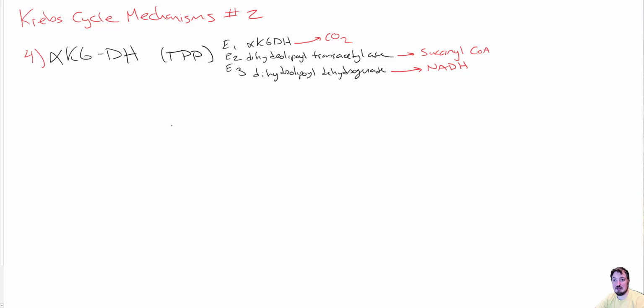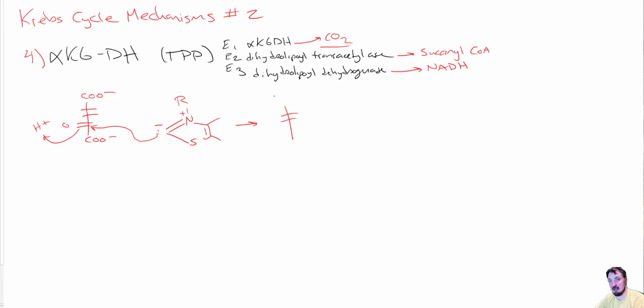But the idea here is, remember that we have our TPP in enzyme 1, and we are currently working with alpha-ketoglutarate. And remember what TPP does is it allows us to make or cleave alpha carbonyls, right? So in this case, we're going to be cleaving off the carboxyl group. We're going to be doing a decarboxylation at the alpha position. And remember that this is an ylid, so it has a nucleophilic pair on the carbon. So we're going to be attacking here at the carbonyl, the alpha keto, next to the carboxyl group.